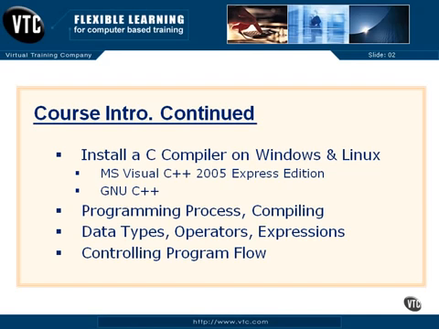on your Linux system. We will be looking at the process of programming, what has to happen if you're going to become any kind of programmer, and how to work with the C compiler, how to compile your thoughts into a language, and then actually into an executable program. We will look at C data types, operators, expressions, and the expressions are just our data types mixed with operators that give us results. We'll see how to control the flow of a program, how to make it branch in different directions based on things happening or not happening.